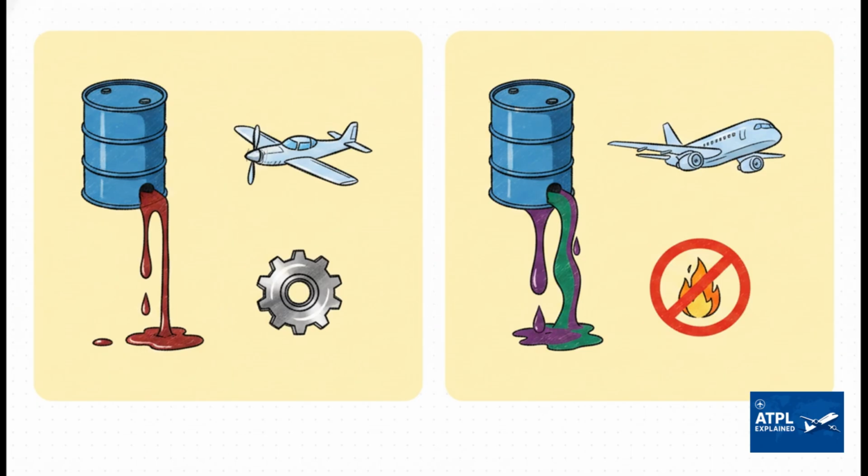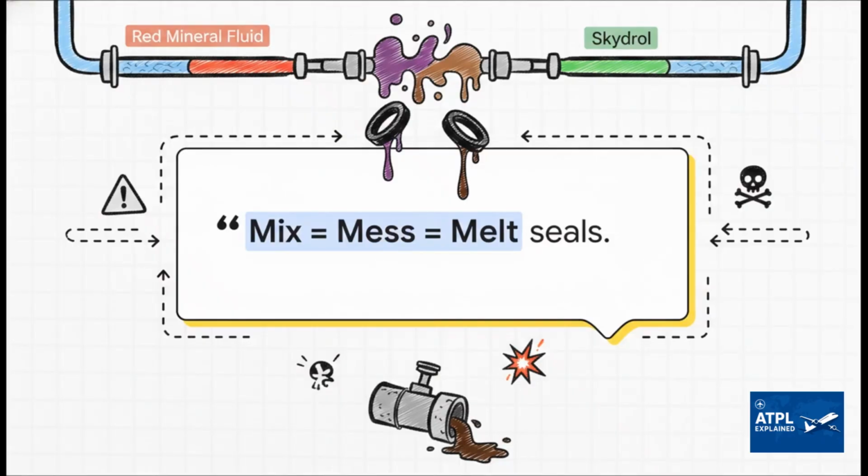lubrication. On the flip side, we have synthetic fluids, commonly known by the brand name Skydrol, which you'll spot because they're purple, green, or amber. This is the gold standard for commercial aviation. Why? Because Skydrol is highly fire-resistant and has a way higher temperature tolerance, which is absolutely critical for the safety of large airliners. Which brings us right back to that question at the very beginning of this explainer.